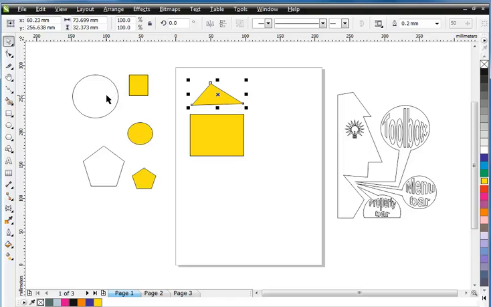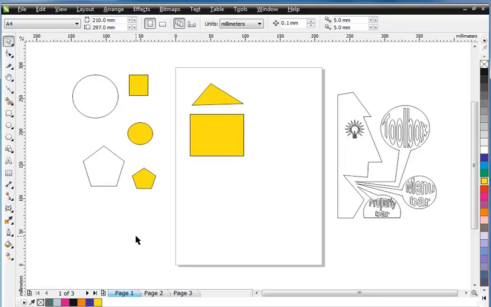Now we'll talk about how to go back and draw the figures without colour. Make sure that there's nothing selected and click on the colour you want to choose. We don't want any colour, so we need to click X on this icon.